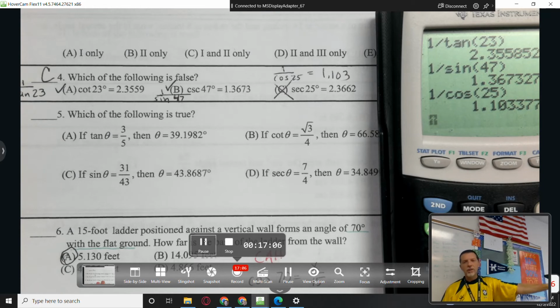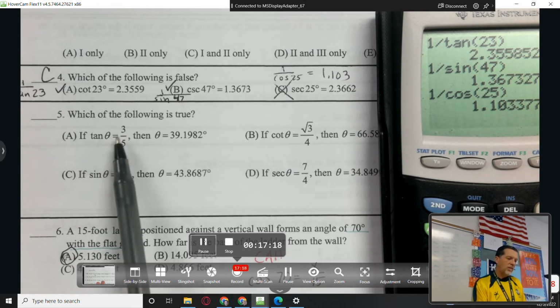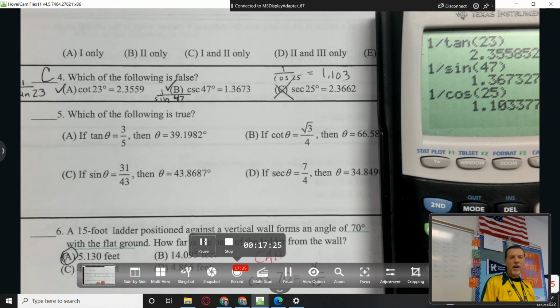Now, our question is, wait a minute, when do we do that inverse thing? Look at number 5. If the tangent is 3/5, so the answer is 3/5. How do I get the angle? How do I get backwards? Arlette, what do we do?